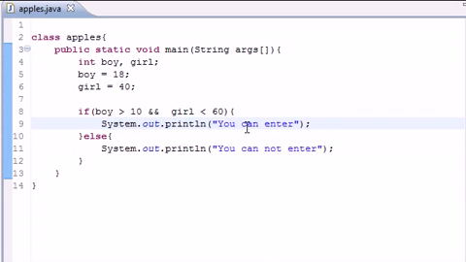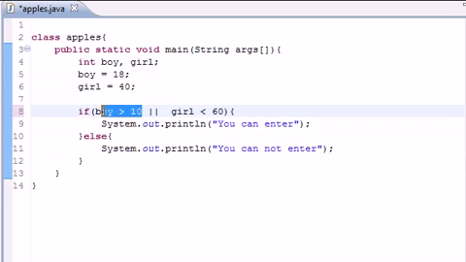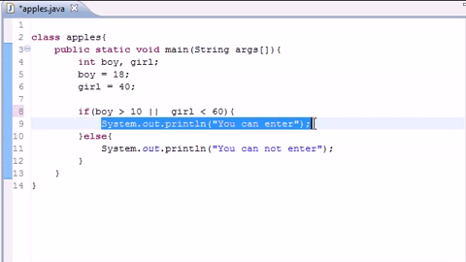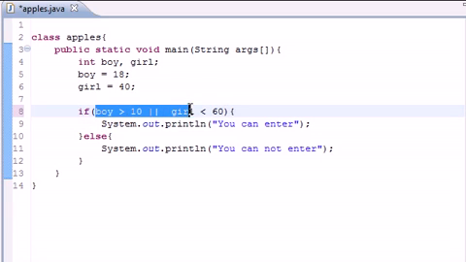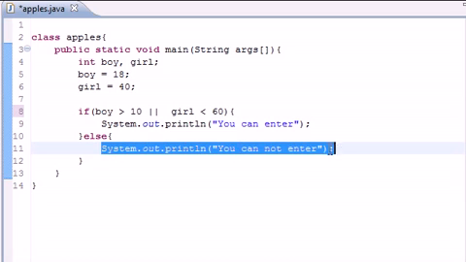But there's also another neat thing besides the and, that's called the or. And to do that, you use two little pipe signs, and that's the key above your enter when you press shift. I think it's called a pipe, or pipeline or something. But here's what this means. Two little pipes, this means or. And what or means is either this has to be true or this has to be true. Only one of these has to be true to execute this first statement. If they're both false, then it's just going to skip that and go to this.